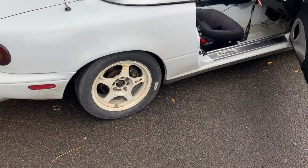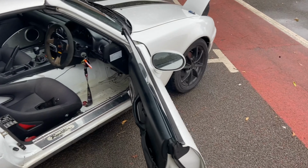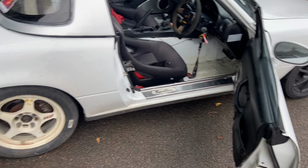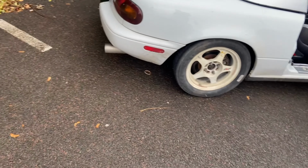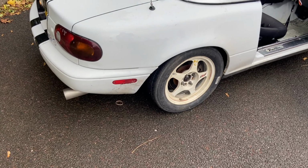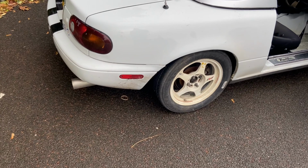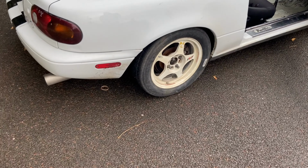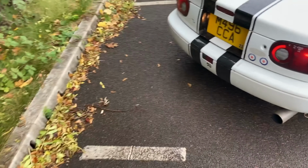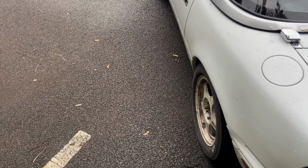So as you can see on the back, we're running different wheels on the back to the front. Now we have a full set of the standard black alloys. I think they actually come on these, correct me if I'm wrong, but these are lightweight track wheels because the previous owner used to track the vehicle. I didn't actually understand how light these were until I went to work yesterday and took the tyres off the other two, because they've got massive punctures in them, and you can literally juggle the wheel, it's that light. What else? We've got an LSD already in it, perfect for sliding.